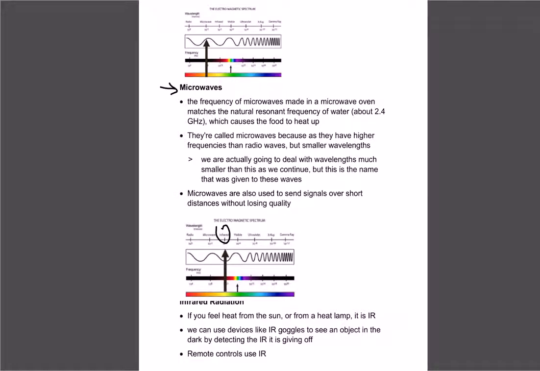If you looked at a person with heat goggles, usually their heart and their head area would be the hottest, which would usually show up as more of a red color, and then the cooler parts of your body, like your hands and your feet, would typically be yellowish or something like that. Another device we use quite often are remote controls for TVs and things like that. Those use infrared radiation to send the signal back and forth as well.